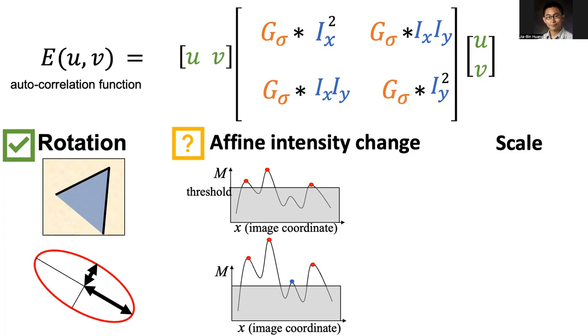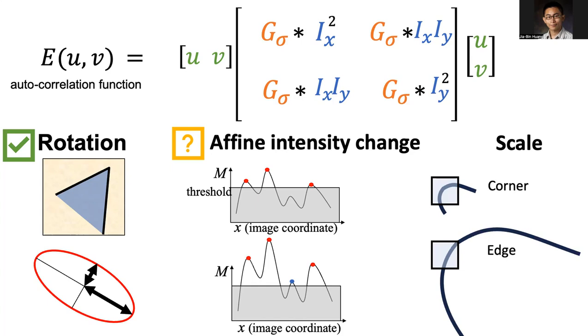All right, so what about scale? If I take a picture and then zoom in to take another picture, it will not be invariant at all. At a certain scale, maybe far away, it's a corner. But if you zoom in with a large scale change, the same corner becomes an edge. So this is not invariant to scale changes. These are the major properties of corner detection. Questions so far about this?